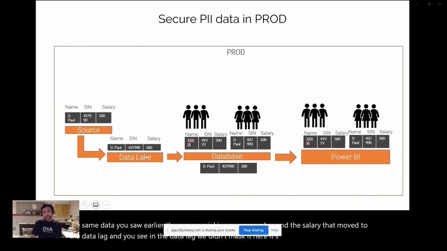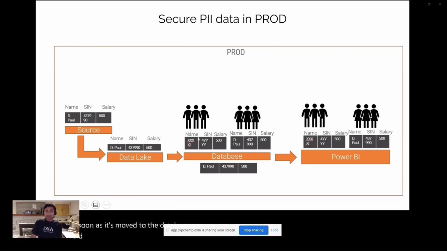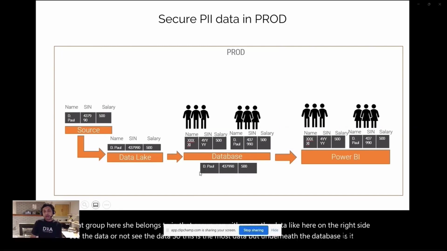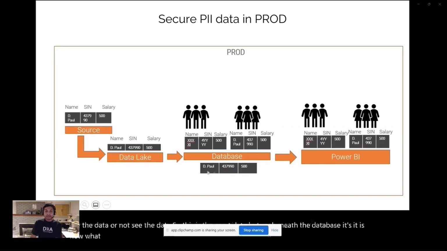It's still the same. But as soon as it's moved to the database, depending on who is accessing that data, the group he or she belongs to can either see the data, like here on the right side, or not see the data. So this is the masked data. But underneath the database is what system admins see as the raw data.